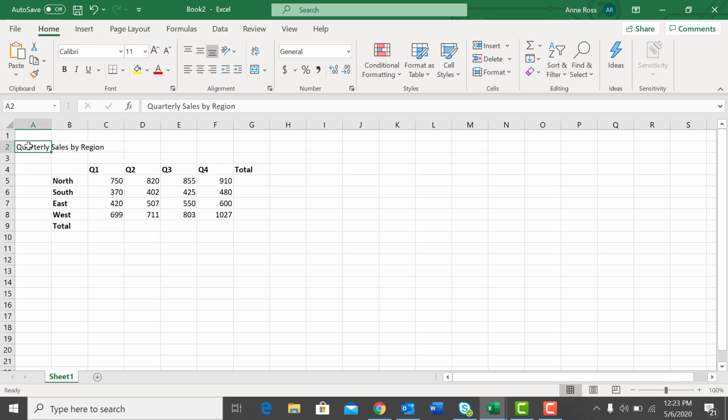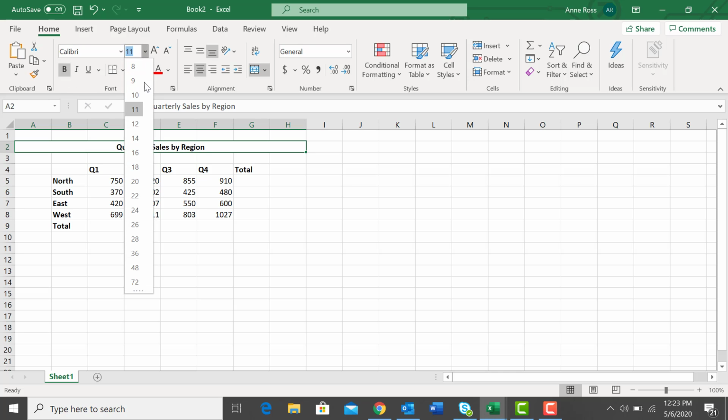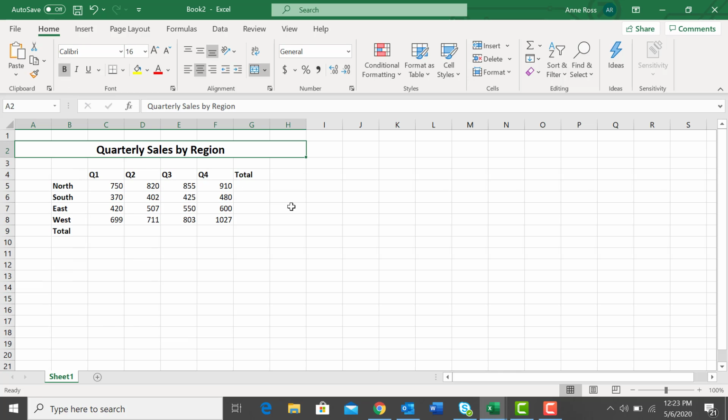So you're going to select the cells across which you want the title to be centered, and I'm selecting one extra cell on the right because my data is entered in the first column, which doesn't have any of the data in it. And then I'm just going to hit this merge and center button, and then I can do whatever formatting I want to it.